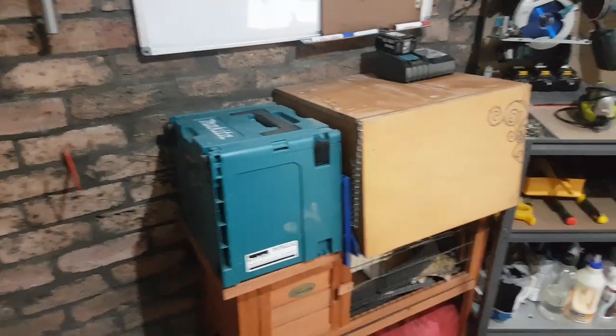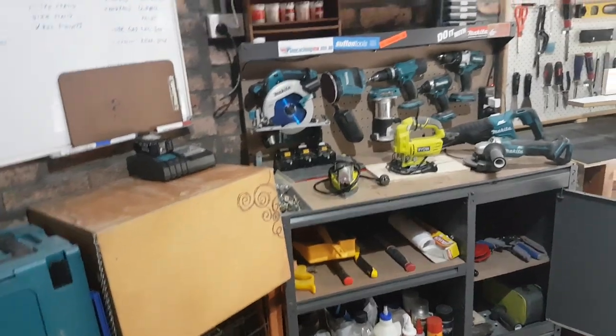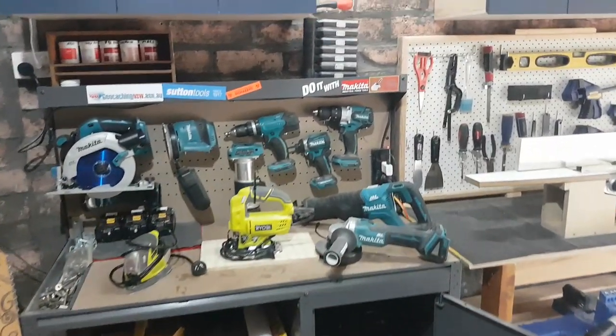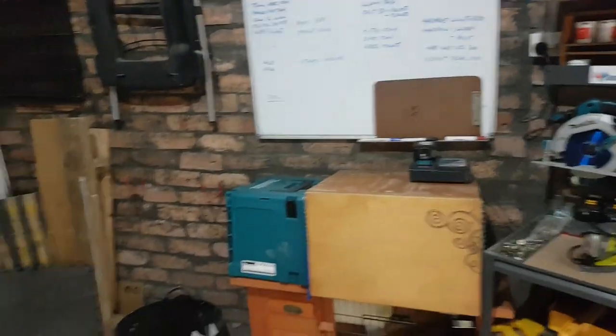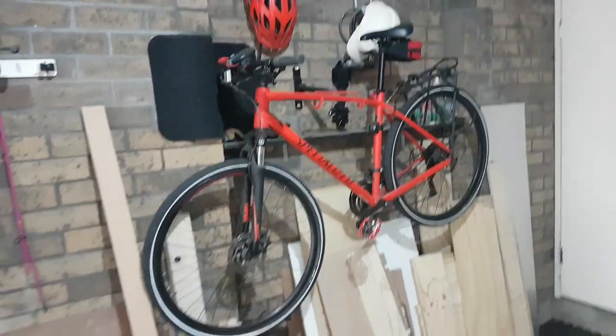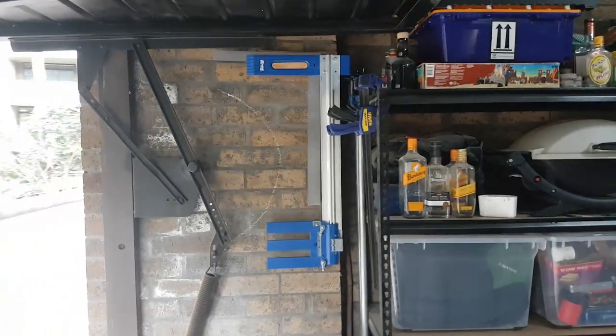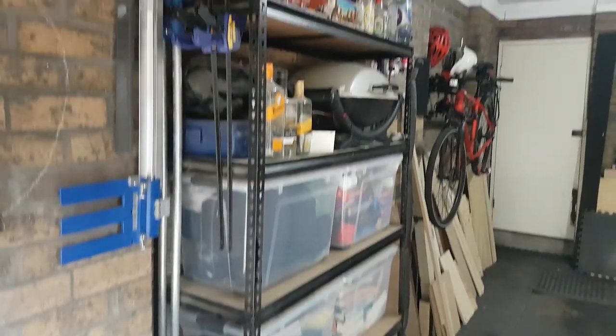And my router kit and scrap storage bin. That's pretty much it. As I said, not a lot to see in the Fixit Fingers workshop because I operate on such a small scale. Random wood storage all around the walls, and my bike, which doesn't get used as much as I've moved much closer to home for work recently. Couple of other things just hiding around. This is mostly non-woodworking related storage.